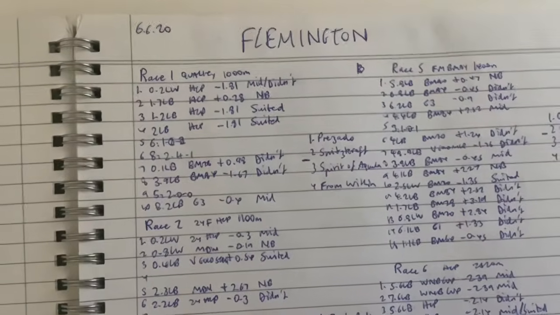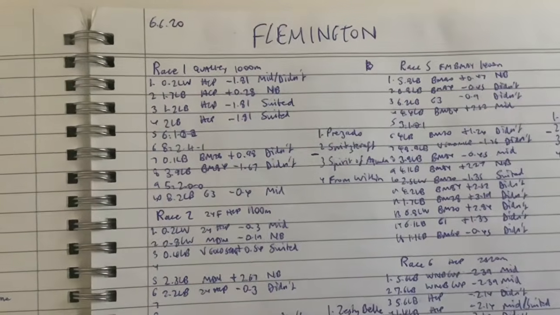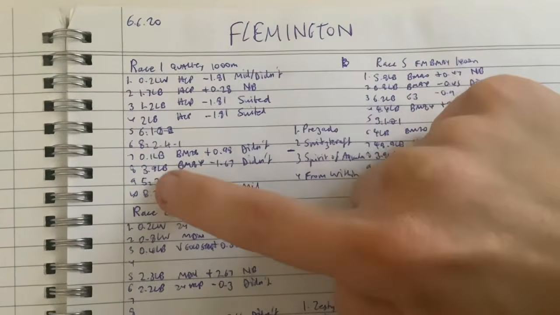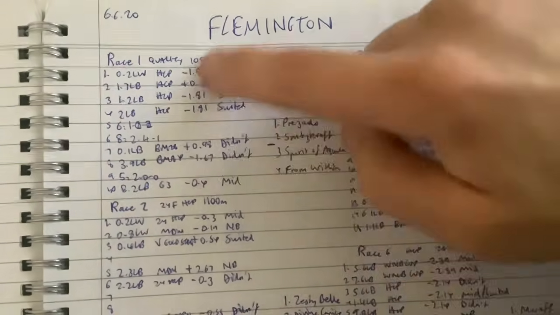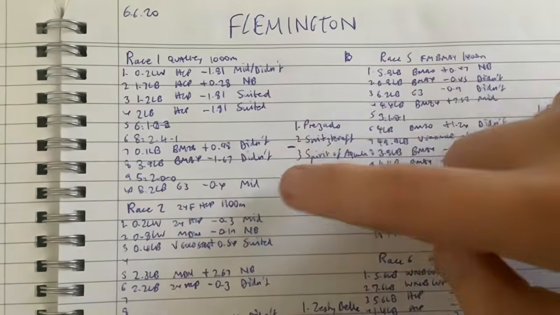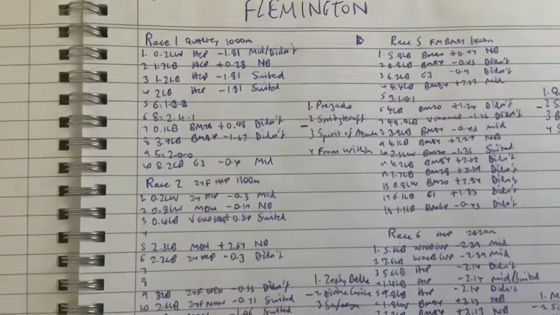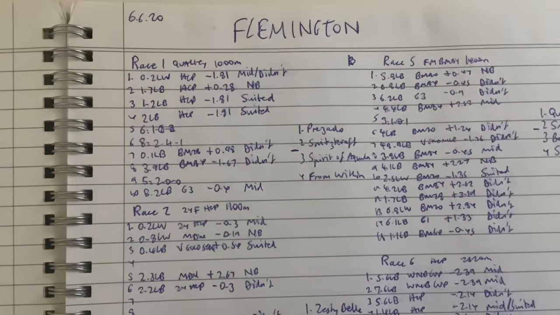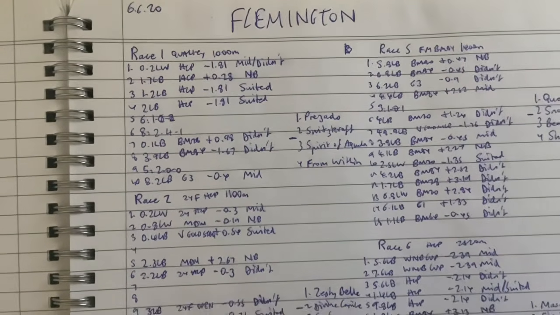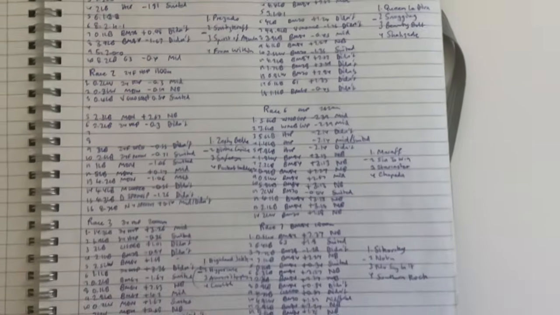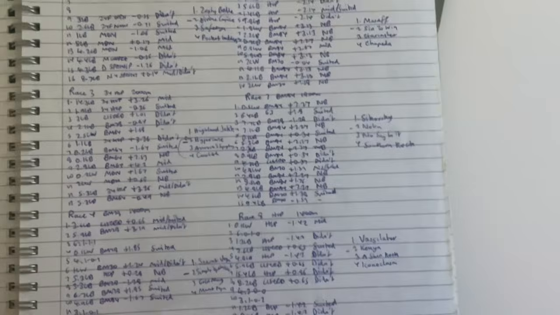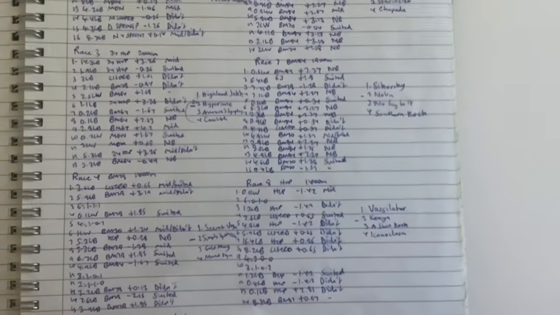This was only 3 months later. I've no idea what I'm doing here, it looks like. That's either length beaten or length won by. That's the class of race the horse ran in. Not sure what this figure is. I've forgotten what it is, and this is whether it was suited last start or not. I think "didn't" means it didn't suit the horse. So again, I won't go through the results, but there's the tips if you want to go back to this particular day and check how I went, if you can read that.